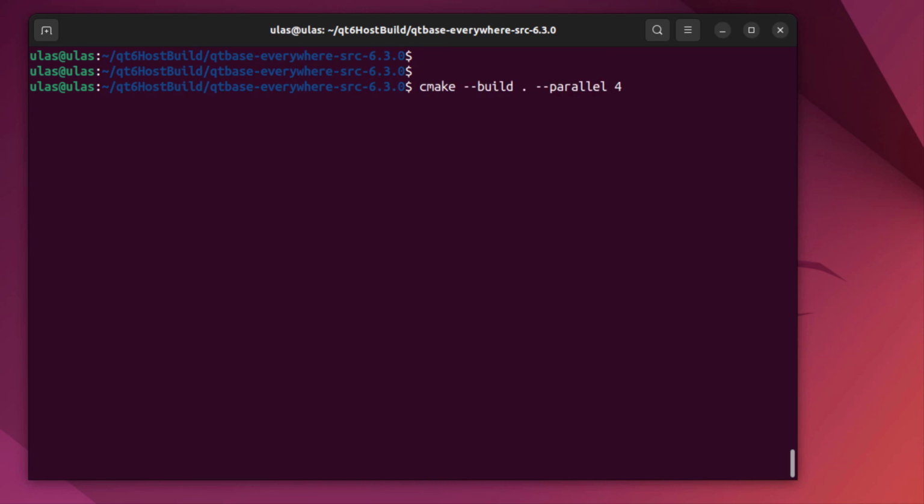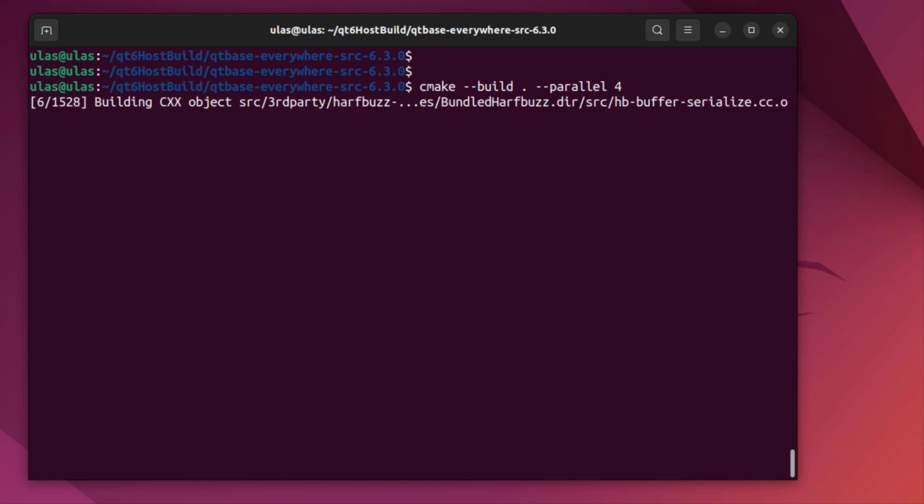Here, dash dash. Then this will build. This is the number of the packages, the number of object files that have to be linked. So yeah, this will take some time. Also, this is not a nice thing: the default Qt version in Ubuntu is not Qt6, right? So for the exact version, this can also create a problem for you.